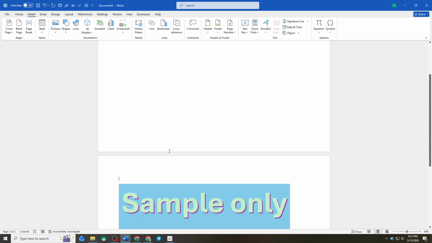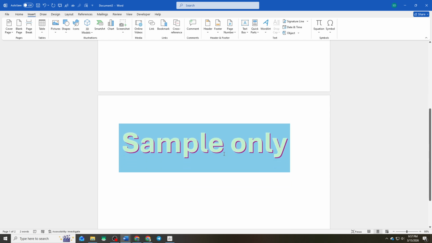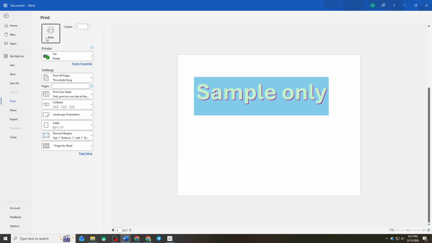Once all pages are prepared, review your banner to make sure each page is centered and clearly visible. Then print the pages on your printer. After printing, you can cut the pages if needed and arrange them in order. Finally, tape or attach the pages together along a wall, string, or board to form the finished banner.